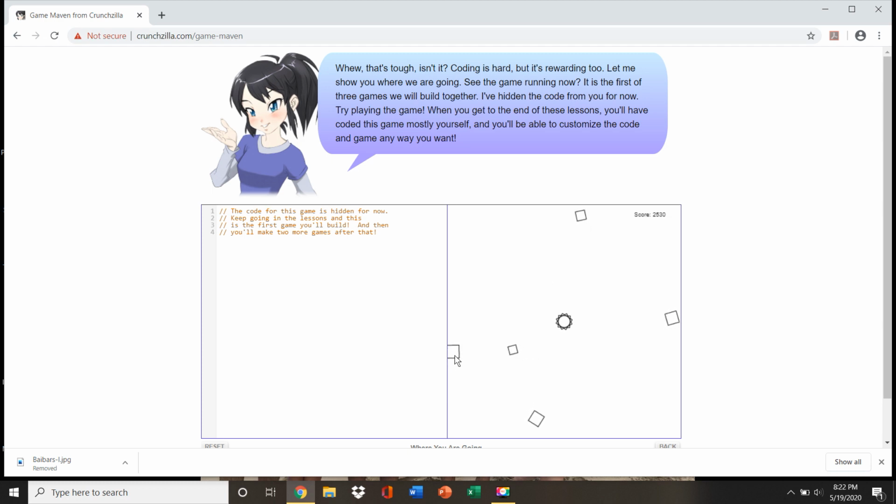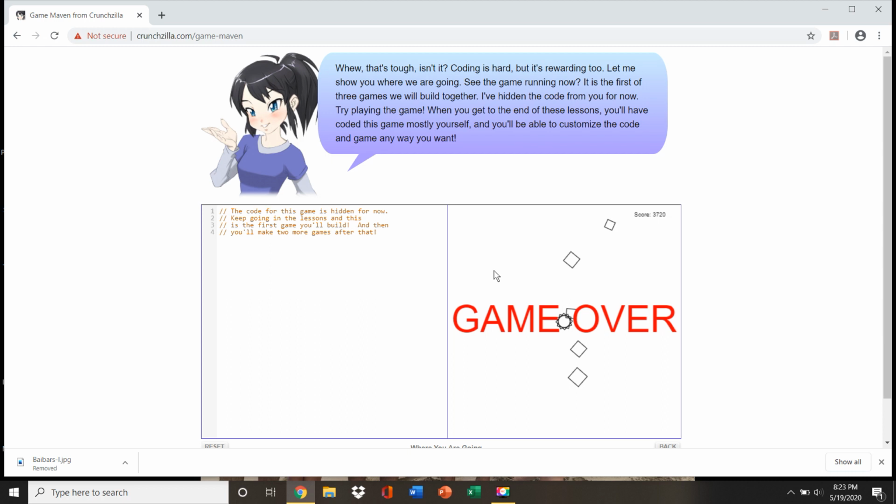Oh, that's a weird one. Kind of just kept bouncing on the left. And now I'm just gonna keep getting rid of that one. Watch what happens when I shoot it. Boom, comes out randomly from another spot. And then the score is being kept track of. You got to make sure you don't get hit though. I'm about to let myself get hit. If you get hit, it's game over.